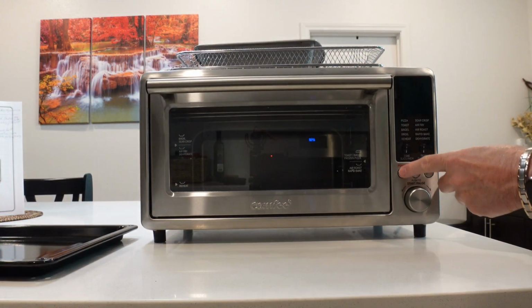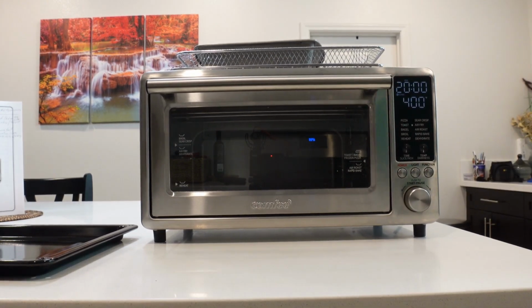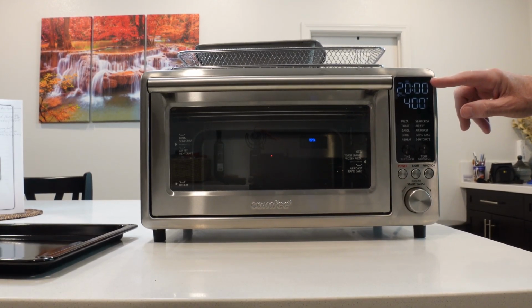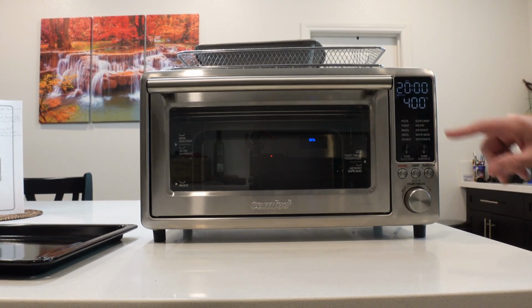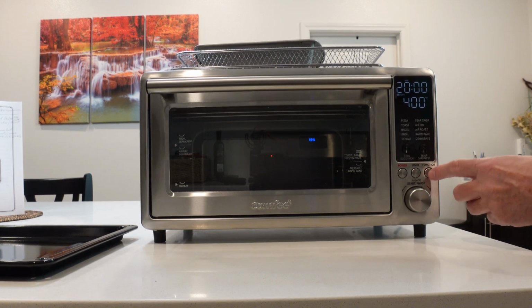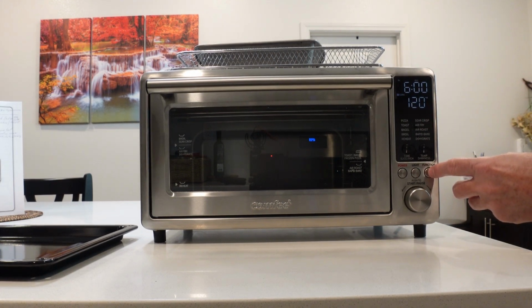So the power button's here. So you just turn the power on. I want to see if this shows up good. So you can see the lights up here. It tells you on the top, it tells you time and then the temperature, and then it tells you the different functions here. So if you're looking to set your functions, you push this function button and it will allow you to go through. So there's like rapid bake, dehydrate, pizza, toast, bagel, broil, sear, crisper, air fryer, all the different modes.